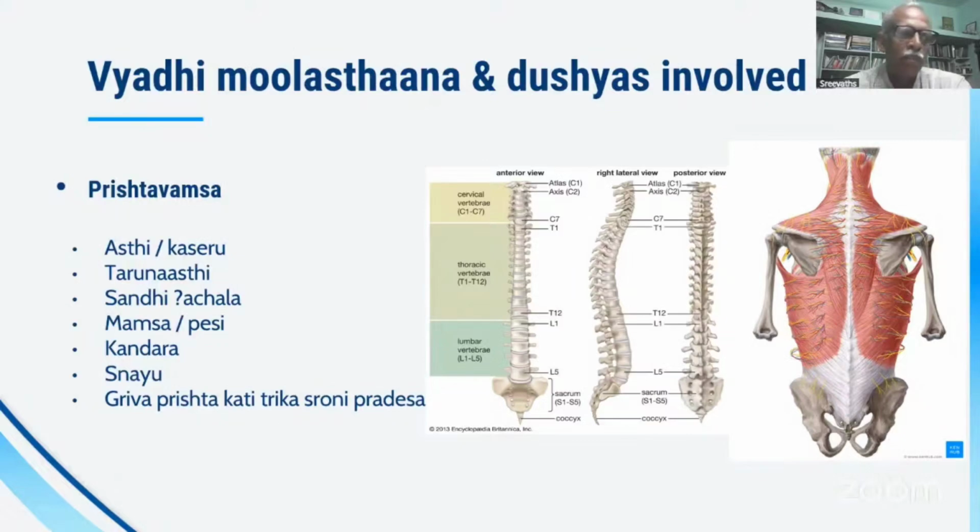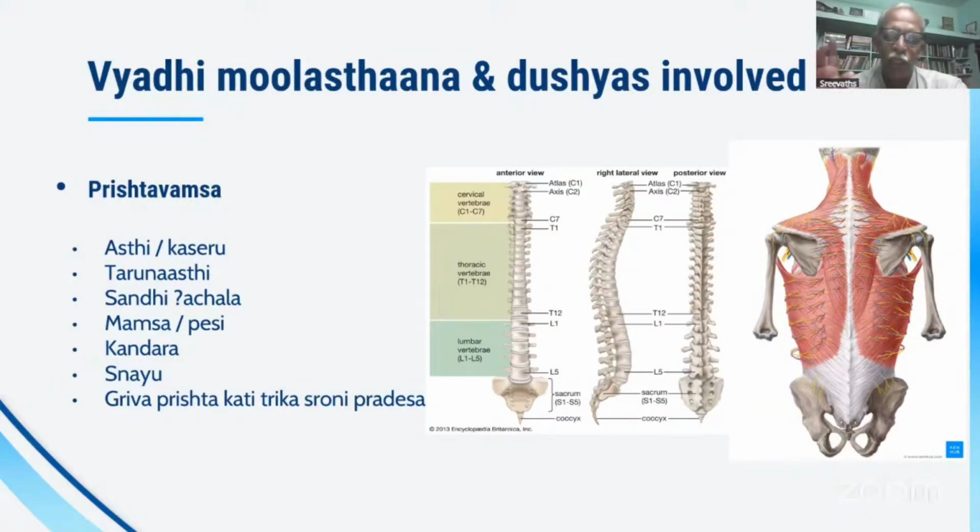So you see that asthi or Kashairu is there, with Taruna asthi in between. The Kashairu is the disc material, which is of Tarunasthi material. Sandhis are there, Achala Sandhis and Chala Sandhis, partially Chala Sandhis. Now, the most mobile part of the vertebral column is the cervical vertebra. The dorsal vertebra are only moderately mobile, very much less. And the Prashtavamsha at the lumbar level is for Dharana. The mobility is between that portion and the cervical, the sacral region.